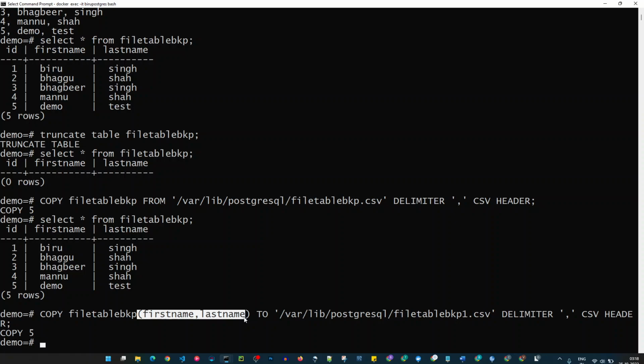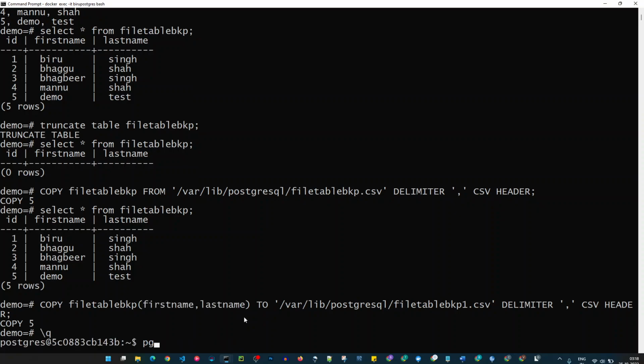Now let us understand pg_dump, how we can take the dump using pg_dump. We use pg_dump -d with our database name, demo, then --table equal to our table name, file_backup_table, and the output file is file_backup.dump.